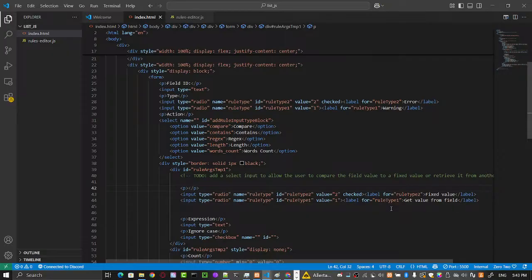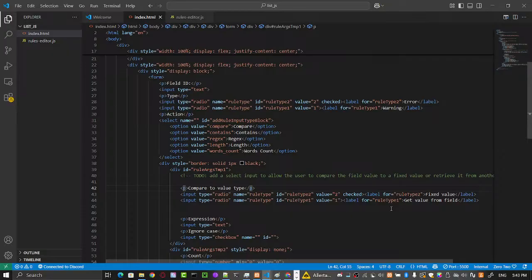Compare to value, compared to value type. This is kind of tricky because I also need to make it user friendly, but this isn't user friendly at all.